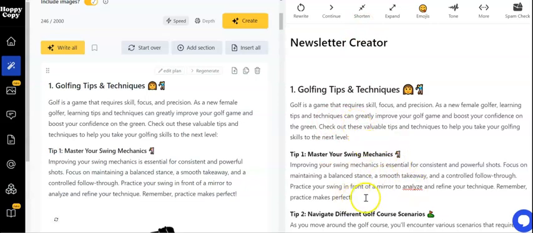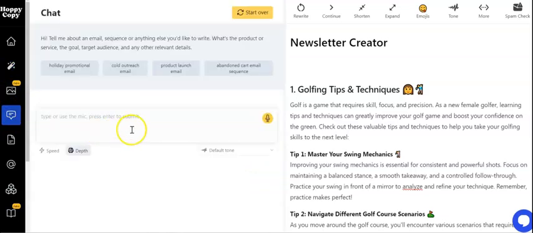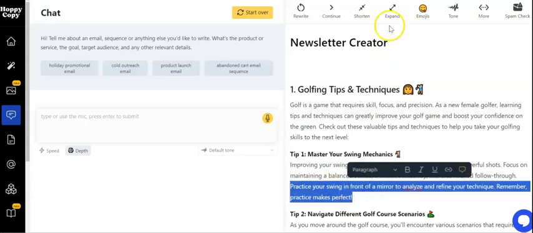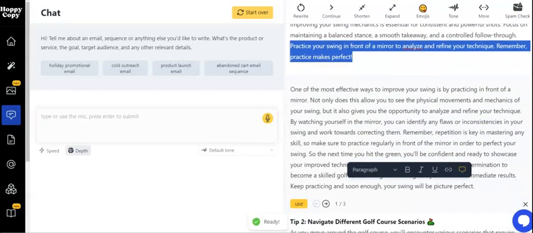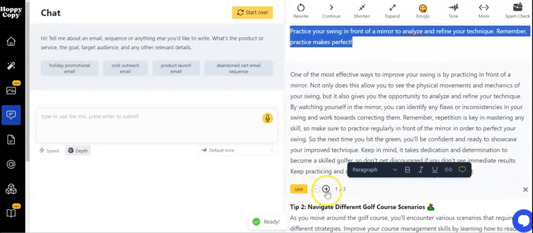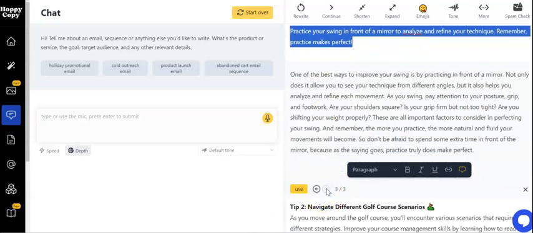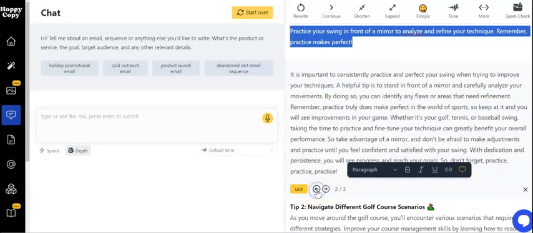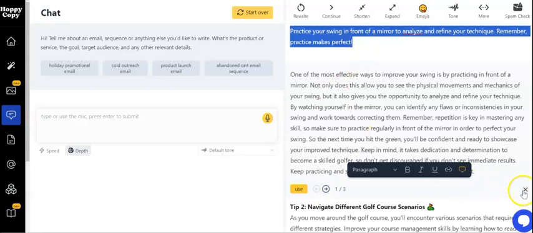Now, if there are some things that I want to add to this, then what I'd be using is, I really like to use the AI chat. Now what you can do is you can just take a section. So if I wanted this one to be a little bit longer, I can hit expand, and within the newsletter tool, the AI will analyze that. You scroll down a bit and it will give me 3 additional points that I can add in if I want to expand on that particular section.